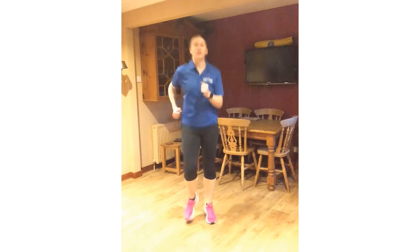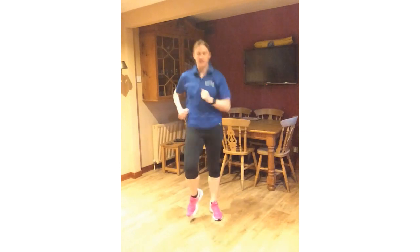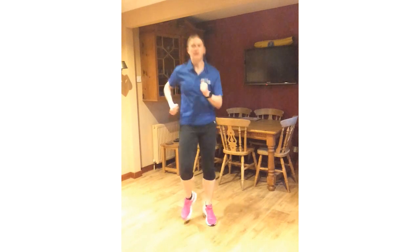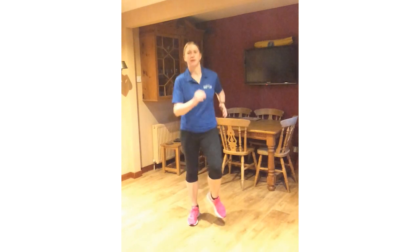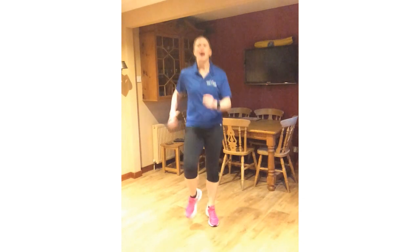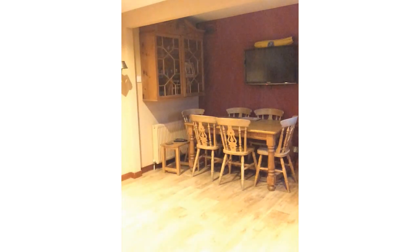Good. Take it into a march or jog again when you're ready. Core still working. Neck and shoulders relaxed. Good, 4, 3, 2, and 1. Excellent. Right, grab a drink and your weights when you're ready.